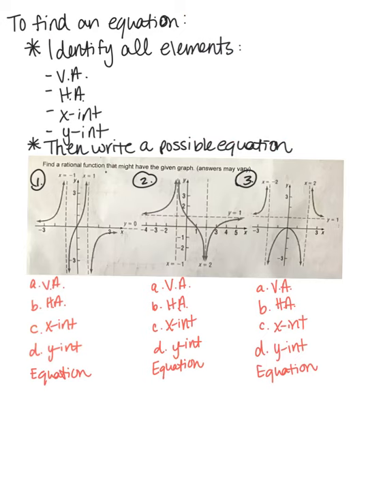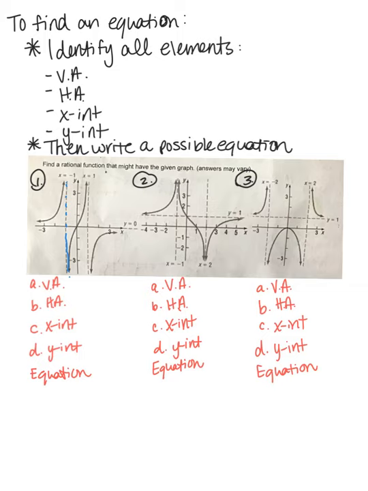So the last real thing that we want to do is, let's say we want to go backwards. Like, we have the graph and I want to go back and figure out, well, what possible equation did this graph stem from? So the first thing that I want to do, just like when I graphed it, I want to come up with all of the elements. So I want to come up with a vertical asymptote, a horizontal asymptote, an x-intercept, a y-intercept. I don't really need the domain at this point because the domain's not going to help me know what the equation is, okay?